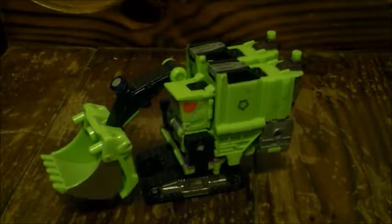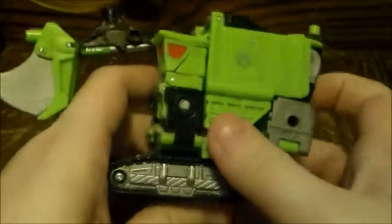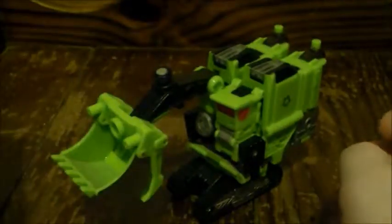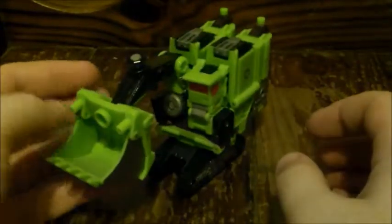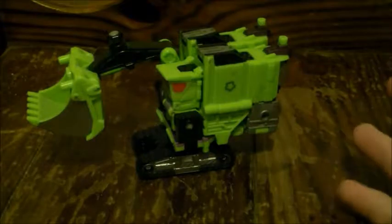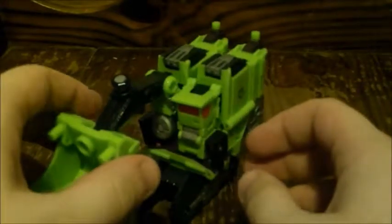But you see here, he's kind of a steam shovel kind of thing, you know. Got the big arm here. He's a very odd looking one. Like, Energon, you did have some weird looking vehicles, but this is very weird even for Energon. This is almost kind of what Transformers Animated Constructicons look like. I'm sure there's probably one in real life that looks like this, but I gotta say, for Energon standards, this is a very weird looking vehicle mode.